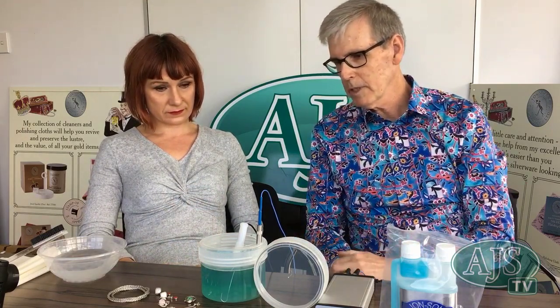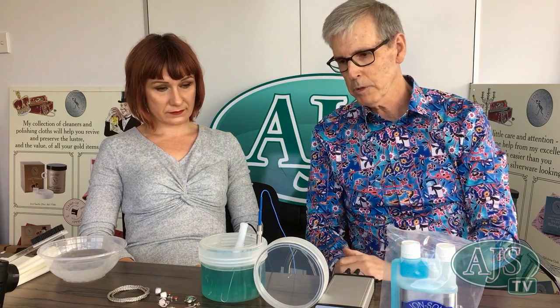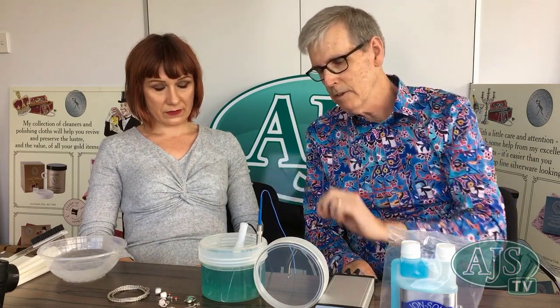We pop it into one of these containers. We've got a power source here. We've got an anode, and a cathode. And we've got some dirty jewellery as well.